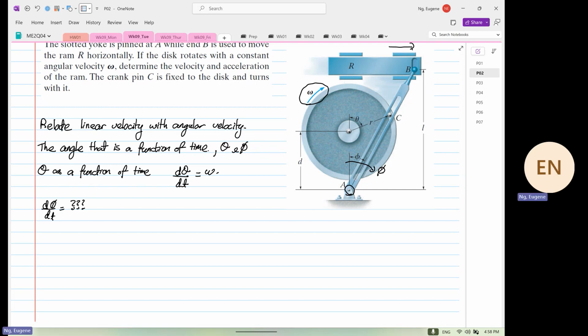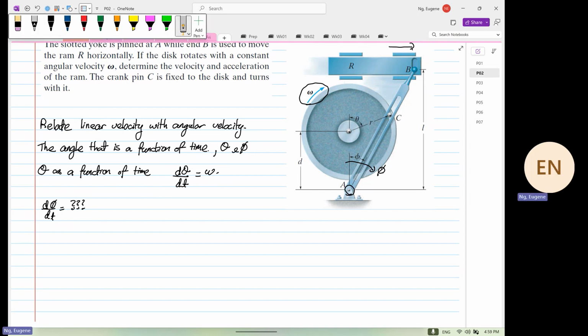For this case, we would like to relate d theta over dt equal to omega, because omega is a given value. Unfortunately, d phi over dt, we don't know what it is. As I said, you can work it out with what you know now. Unfortunately, this topic is homework 4. So you have not learned vB equal to vA plus omega cross rB over A. Are we clear?